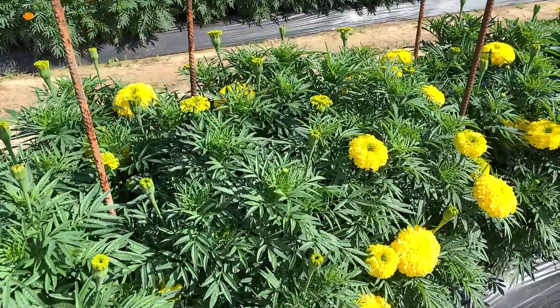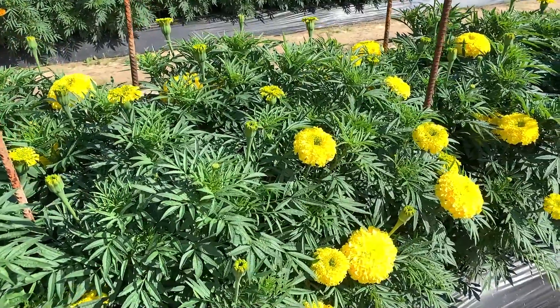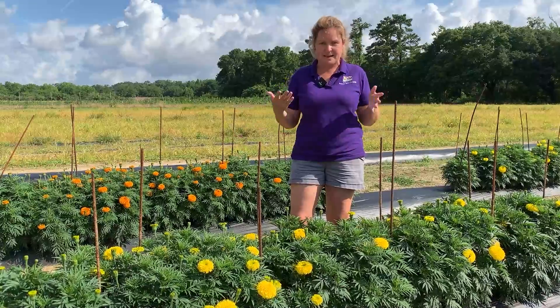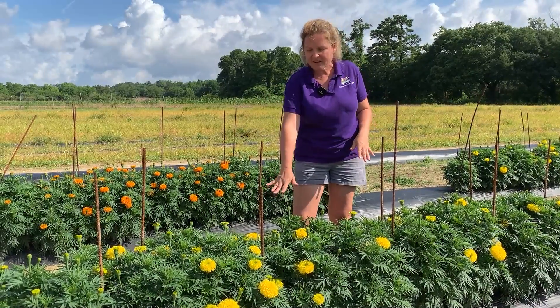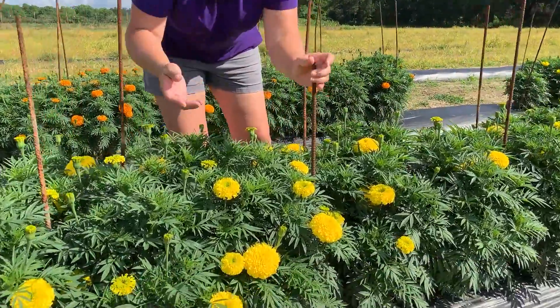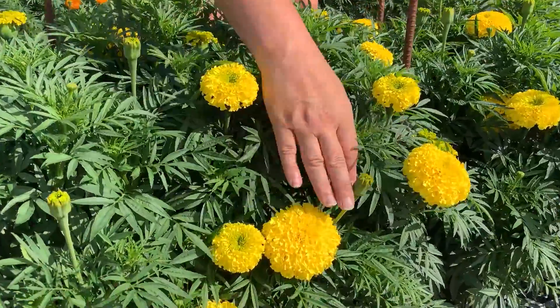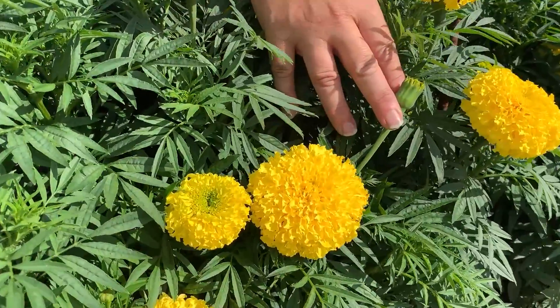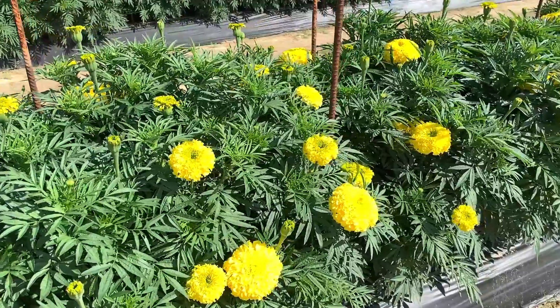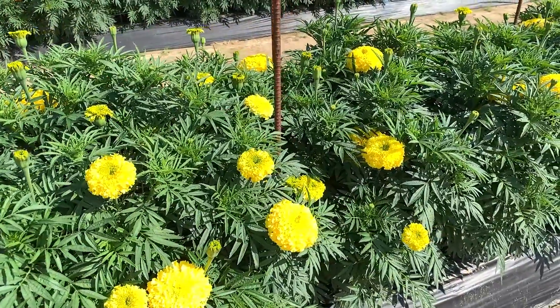Here we are at a Yellow Bali plot. This one was pinched. You're going to notice that you can see physically more of me in front of this — the yellows and the oranges seem to be a little bit shorter than the White Swan series. And that's something we're looking at with stem length in this plot. But again, look at the gorgeous bright color of this flower right here, and the size of it, the symmetry — it's just beautiful.